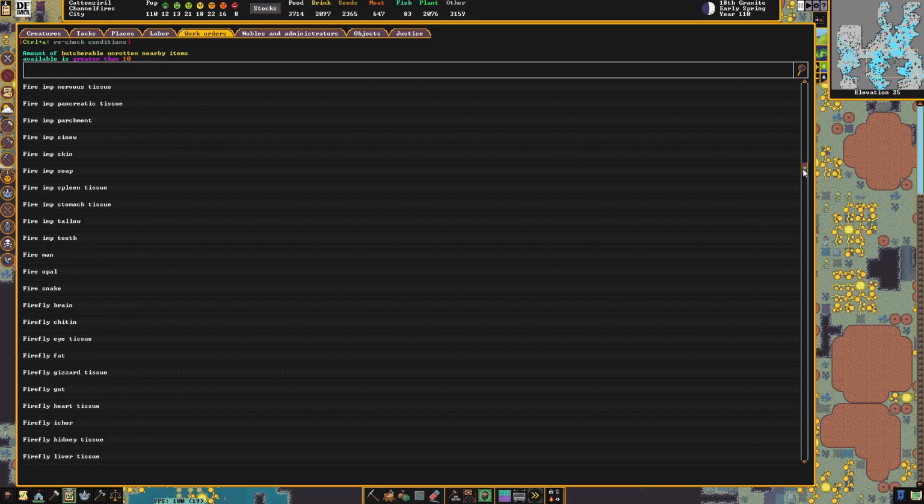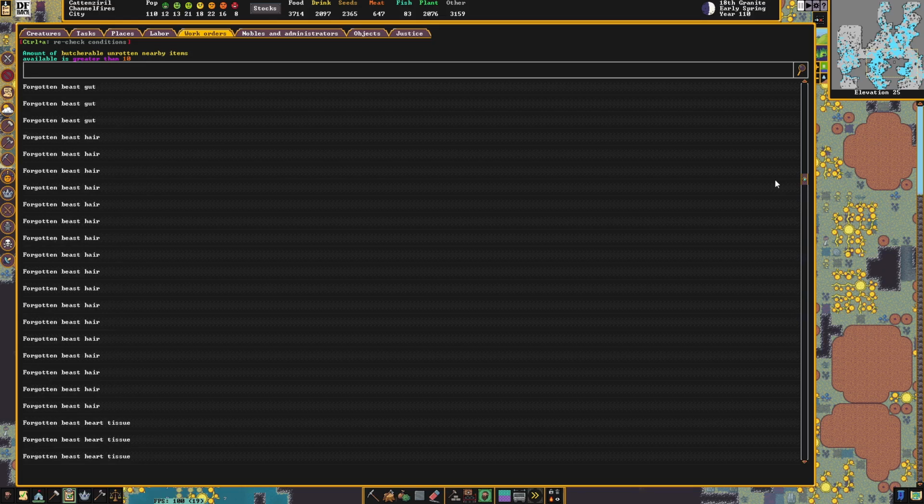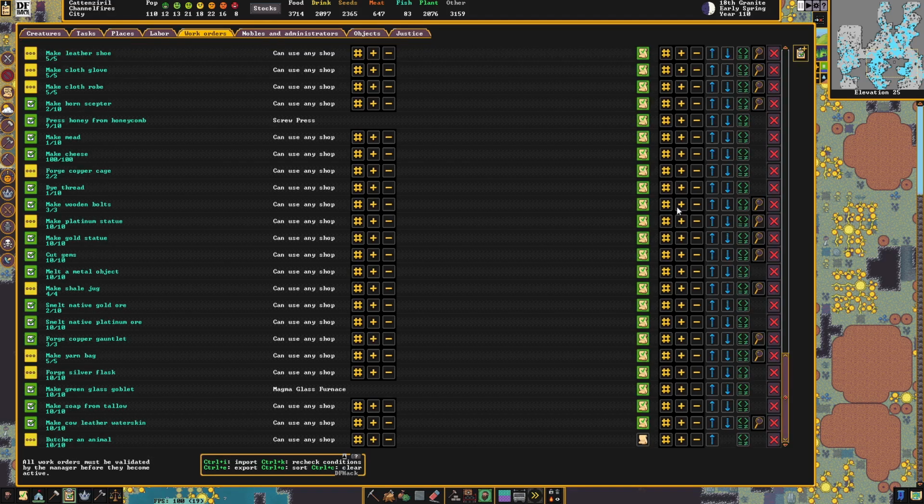Can't I just, like, say forgotten beast to butcher? It makes sense to me. Like, not hair or tissue. What if I start typing it, right? Maybe there's a reason we have these things. Forgotten beast, blood. I guess there's no just... Because forgotten beast would presumably be at the top then, right? If it was just forgotten beast. Yeah, I don't know. Let's get that.